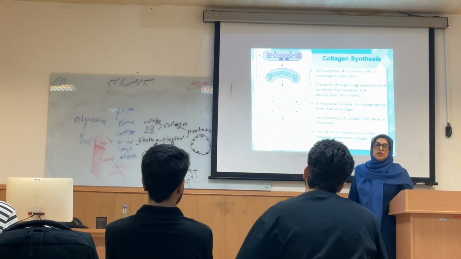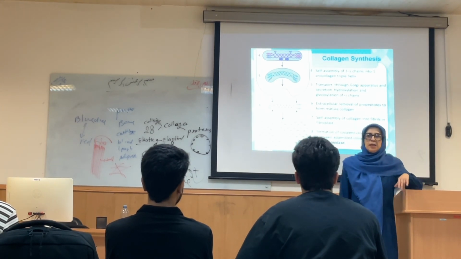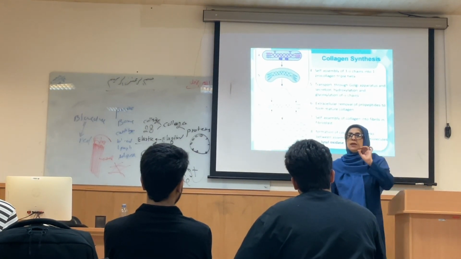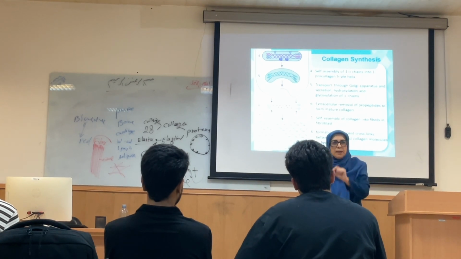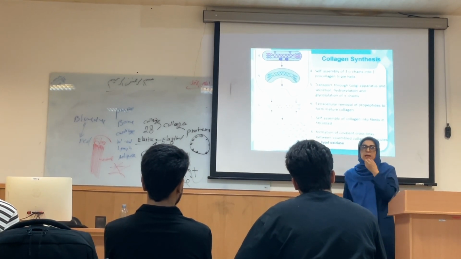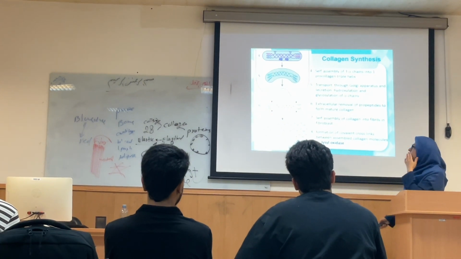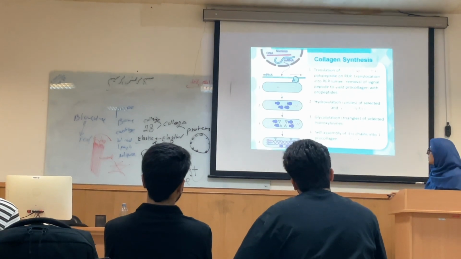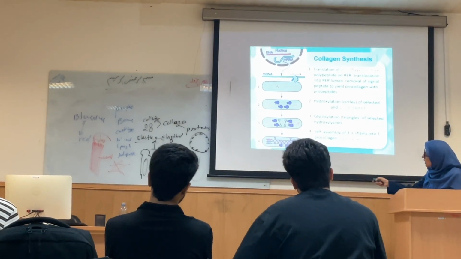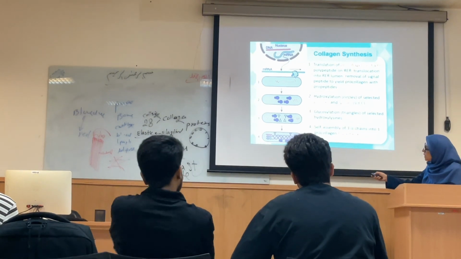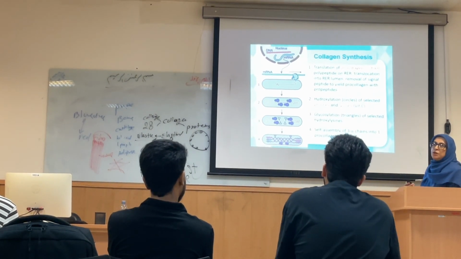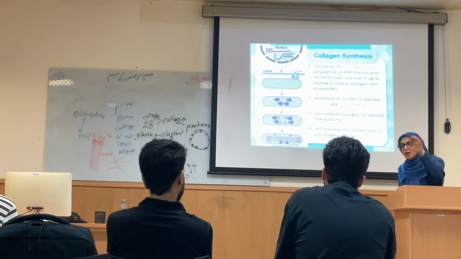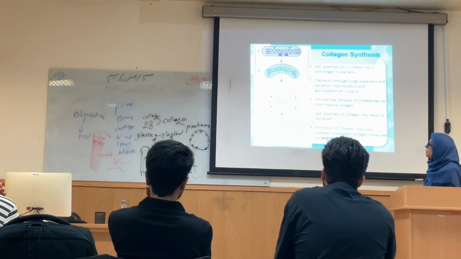This procollagen as a triple helix is packaged in the Golgi apparatus and transported in the cytoplasm. The collagen fibers must not remain in the cytoplasm. They should exit from the cell and go to the ECM. Collagen is a component of the extracellular matrix. The procollagen includes, just for your knowledge, some peptide that prevents further elongation of the collagen fibers and their remaining in the cytoplasm.